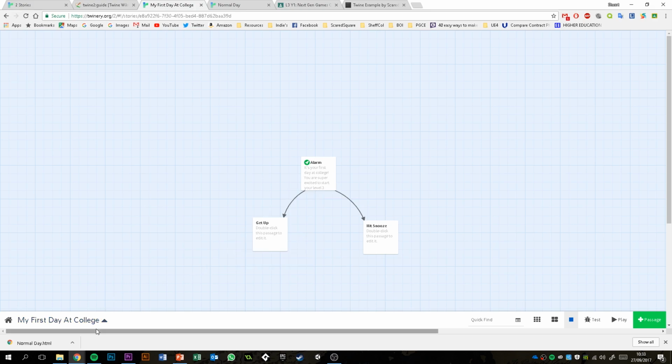So if you want to, you can do that. You publish the file, and you can do two things with that: upload it somewhere for people to play it, or you can upload it to somewhere like Google Drive or OneDrive, or you can email it to yourself or save it to your desktop PC or whatever, and then you can edit it at a later date. Okay. So that's pretty much the basics of everything that you need to learn just to get started with Twine to make your branching narratives.